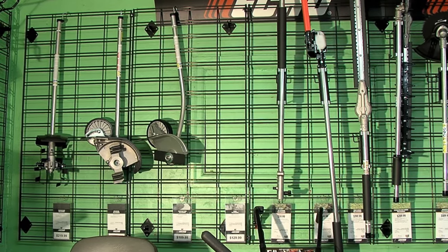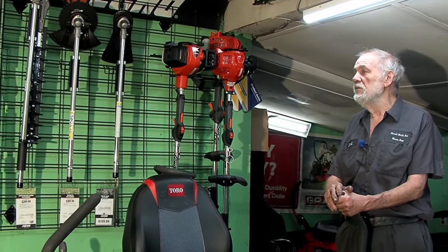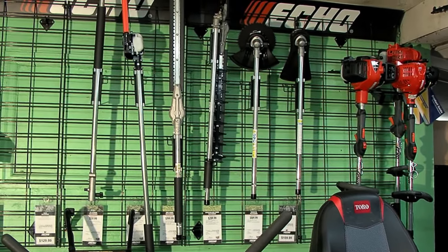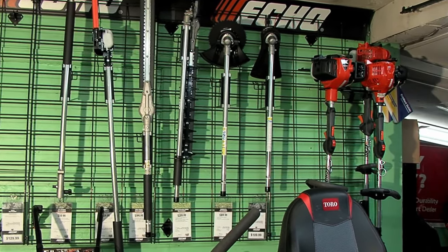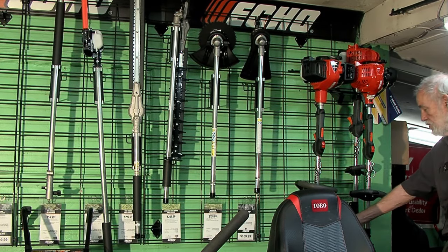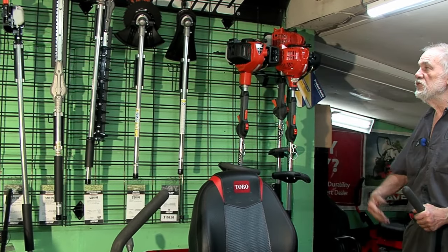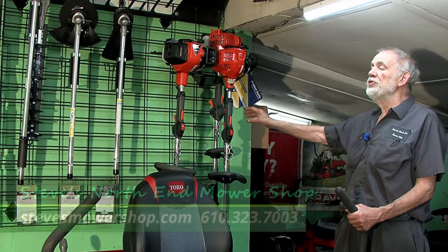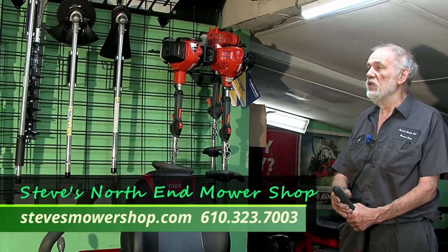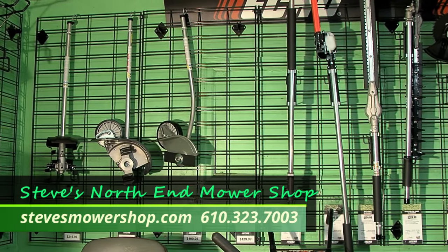Some we don't even stock — there's a power broom. Why would you want that? If you were doing light snows in the fall for doing sidewalks, it's a great tool. The chainsaw is a great tool for trimming instead of climbing a ladder and hurting yourself. The brush cutter — we just had somebody purchase one and they were very happy the way it worked for clearing small saplings. It's nothing more than an attachment on the bottom — just a wing nut and a little pin — so you can swap attachments on and off without needing multiple power heads. One power head does many things.